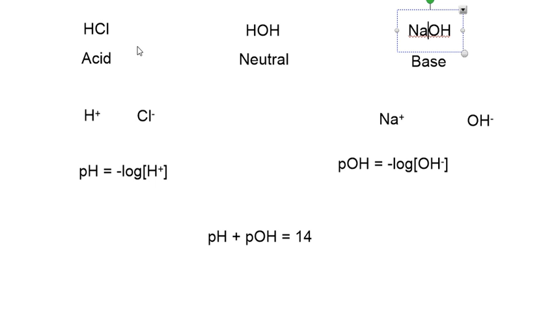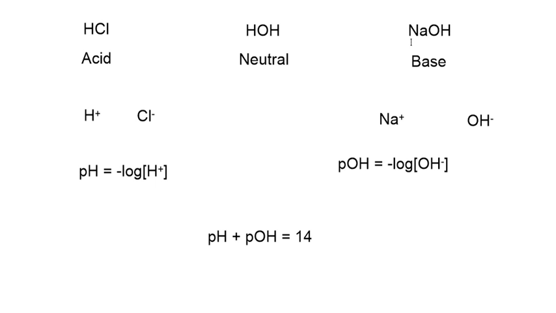So what makes an acid an acid? Well, there's lots of definitions for it. We're going to stick with simple Arrhenius definitions. An acid will have an H+ in its formula, like HCl. When you dissolve this in water, it produces an H+ aqueous ion and an aqueous Cl- ion. It's the H+ ion that gives an acid its characteristic. So the more H+ you have in solution, the more acidic the solution is.